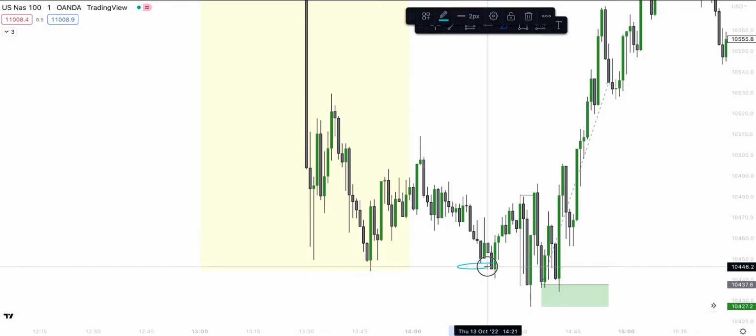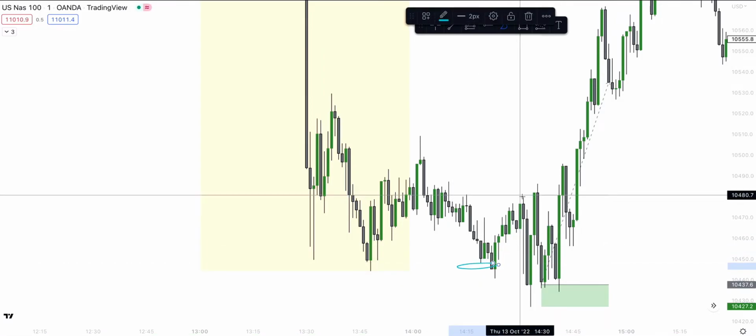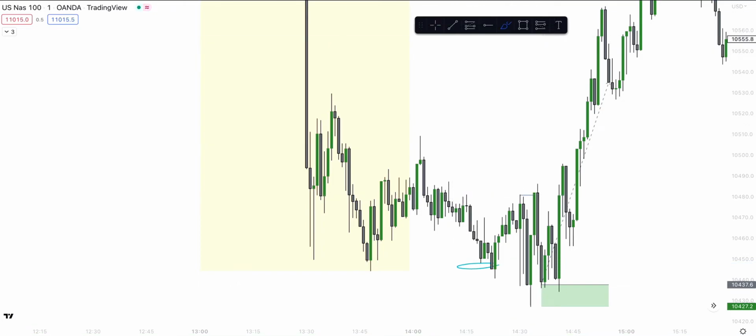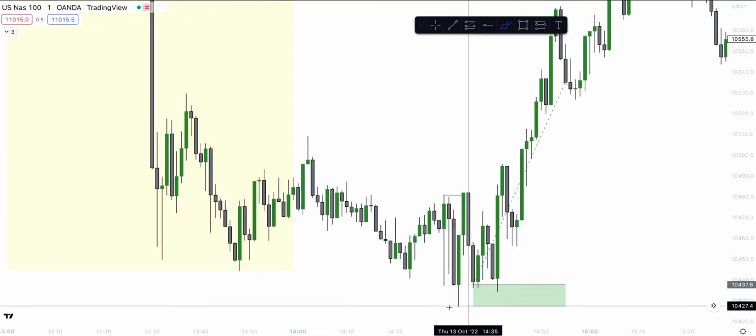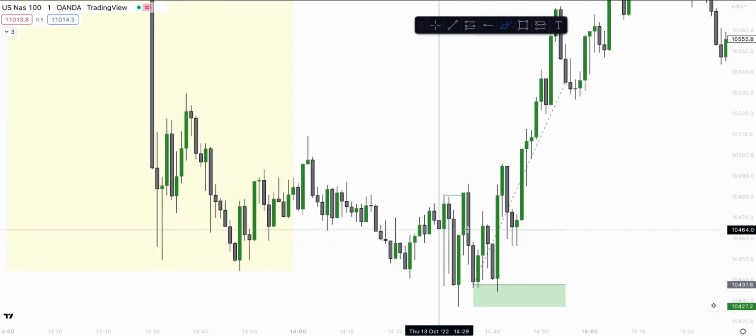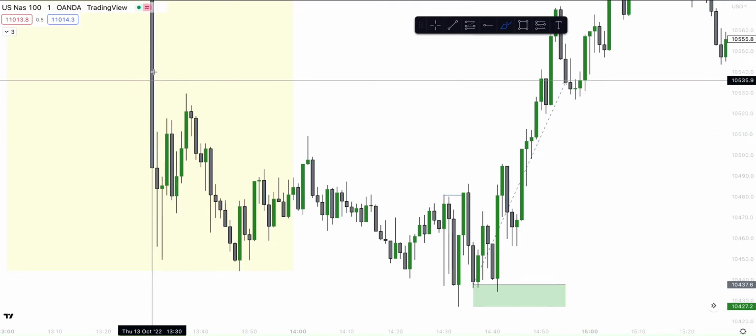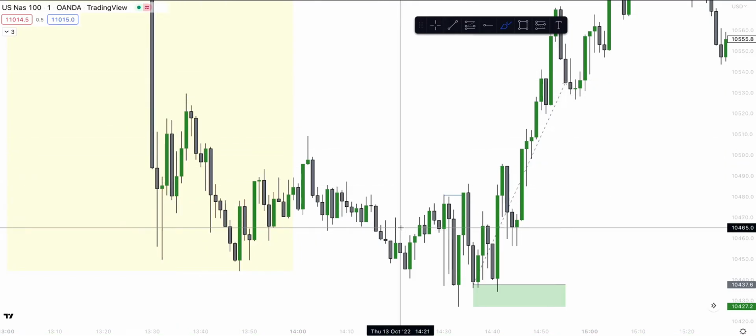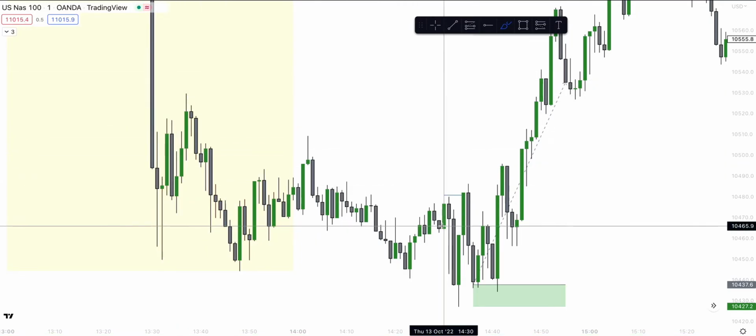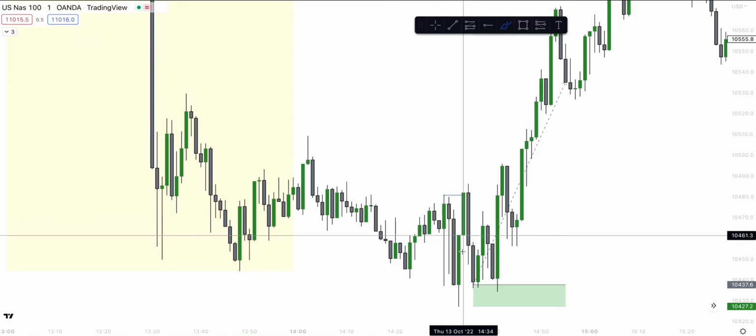So we have to see that. Okay, so now we have this. Okay, this went up. It didn't really lead to anything. It made equal highs with this. It's not really as significant, right? And look at the timing. We're coming up to 2:30. New York Stock Exchange is going to open, even though we've just had this massive impulse down. We were still expecting some liquidity to be pumped into the market from New York Stock Exchange open.